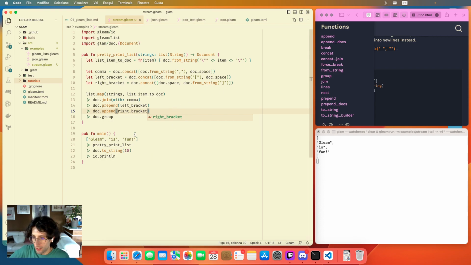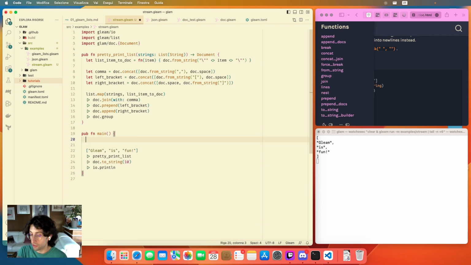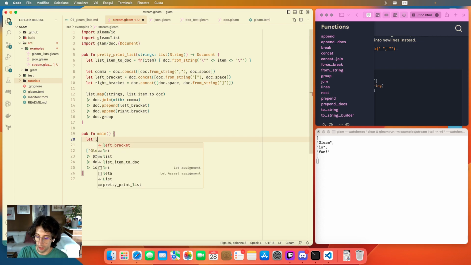Another thing I want to point out: we say we want the pretty printed list to fit on a 10 character line. Let me add a little guide that can show us the actual limit.